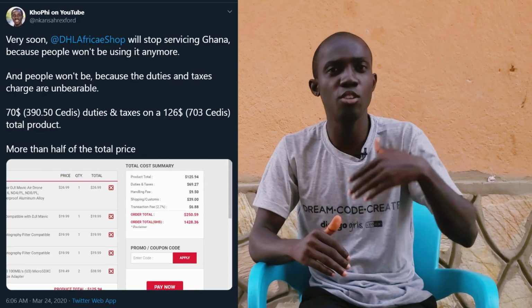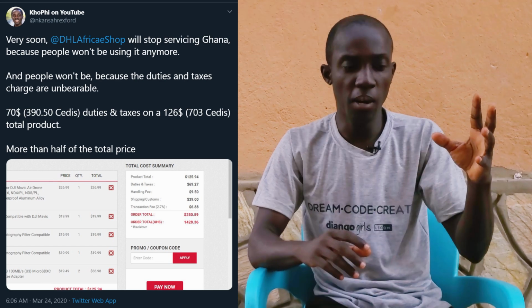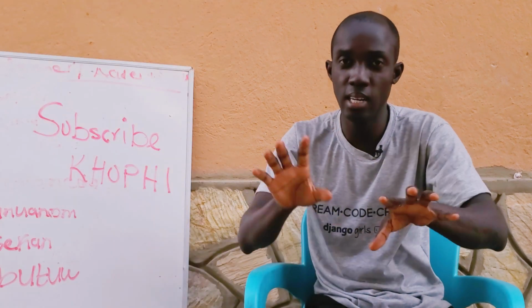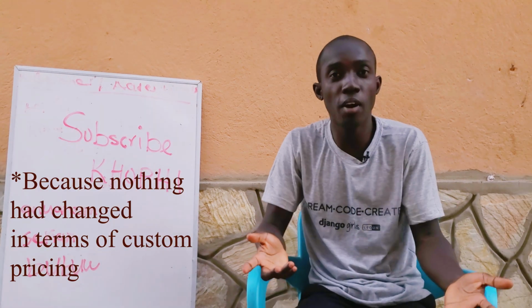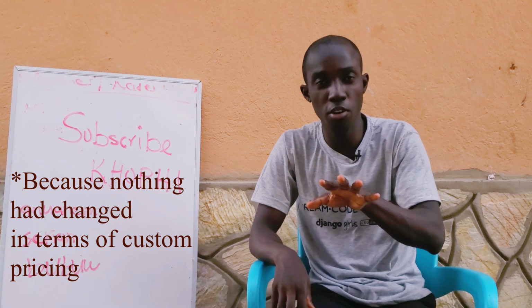In my recent transaction, I noticed the price has jumped from 30% to 55% on custom tax and duties, before they slap on top their DHL service fees and handling and stuff like that. So I was curious and wanted to learn more about why there was a price change. I started from actually DHL, tried to find if there's been a change in the pricing for customs here in the country. Couldn't find anything.